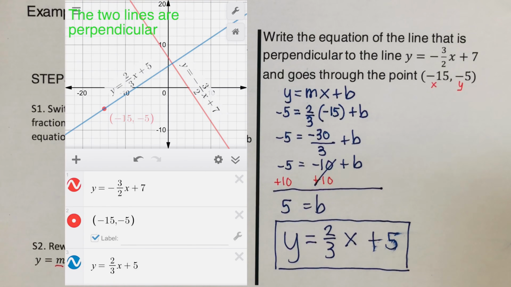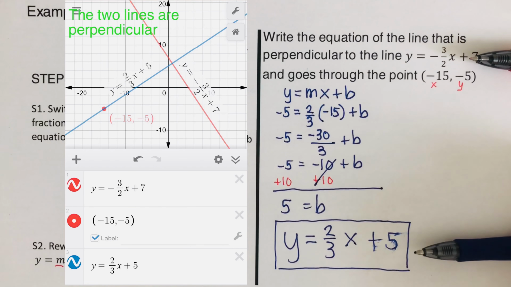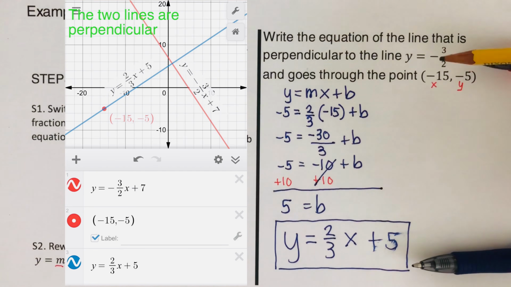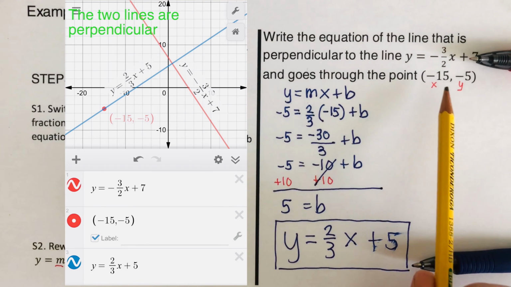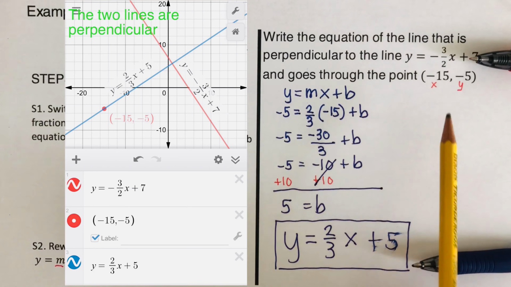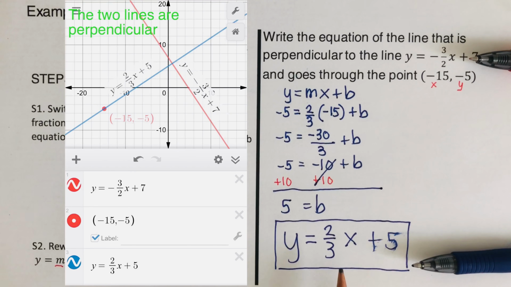On the left side, you will see the graphical version of this problem. I used red color for the first line, the line that is given to us, and I used blue color for the line that we have solved. And then as you can see, both of these two lines, the red and the blue, are perpendicular, meaning these two lines are intersecting at one point only, and on that point of intersection, they form a 90-degree angle. Okay, so as you can see here, this blue line is passing through this point right here. And we are able to get the equation of that line.